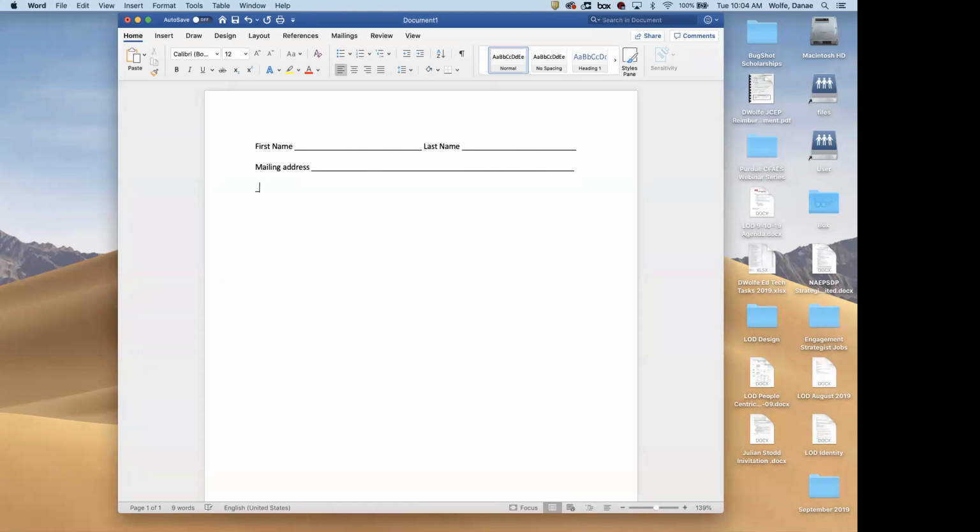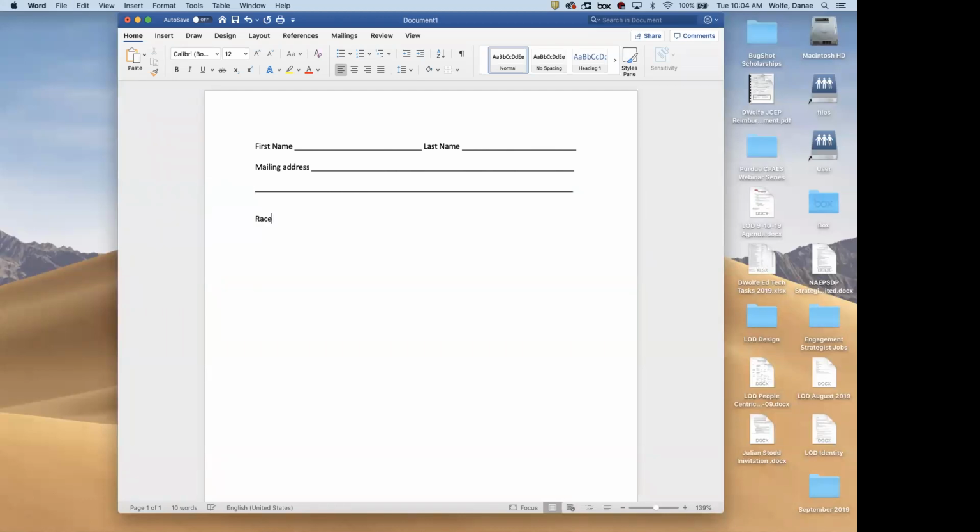And again, I'm in Microsoft Word here. So you can use a text editor of your choice to create the basic layout of the form. I think you might be able to create stuff from scratch in Adobe Acrobat as well. It's much easier just to do it in a word processor like Microsoft Word. And then when we go to save this, we're just going to export it to a PDF. And I'm sure many of you already know how to do that. That line did something that I don't like.